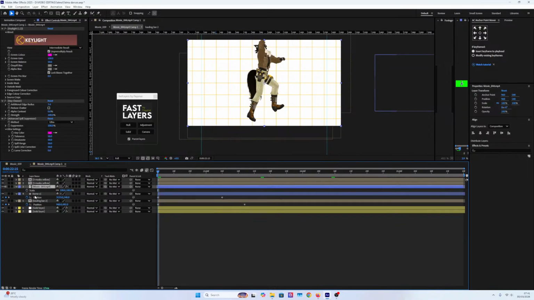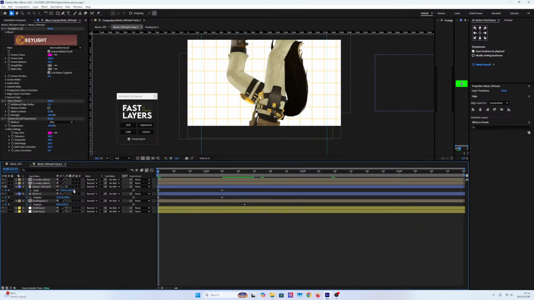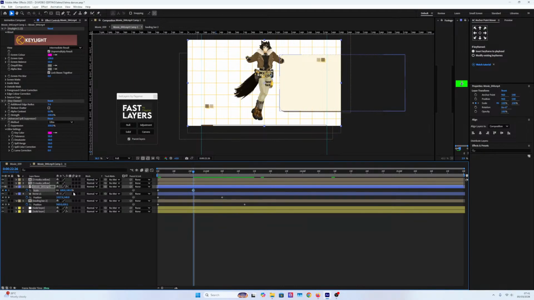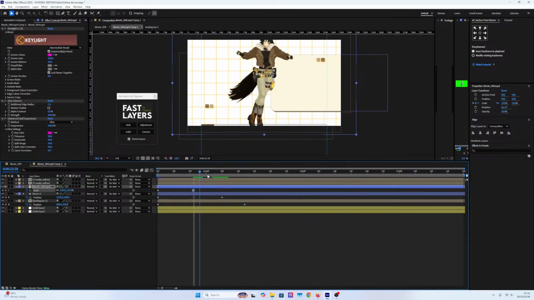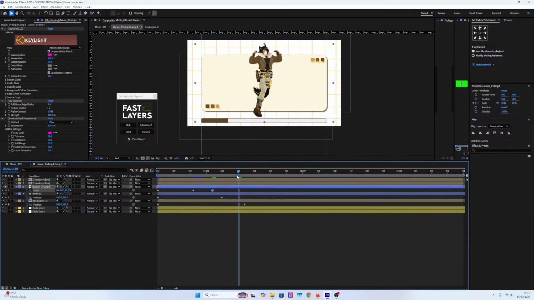Let's try a zoom from a scale 0 to 100. Scale 0 to, it's usually 120, and then 90, and then 100.